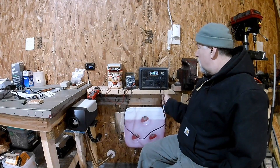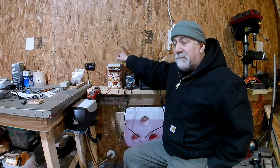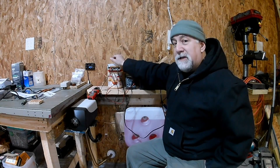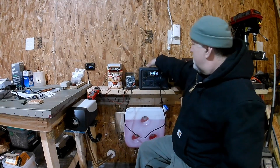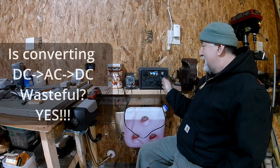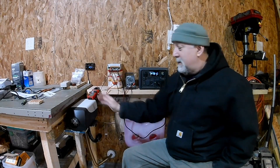So what you need to do if you want to run your diesel heater off of one of these BluEtti EB3As is get one of these AC power adapters that furnish up to 30 amps of DC at 12 volts — I'm running mine at 13 volts. I adjusted the potentiometer to make that happen; check one of my other videos where I talk about this power supply. Now, is it wasteful to convert the DC power in this EB3A to AC and then run the AC back to a converter to get to DC? Yeah, it is, but if you want to run your diesel heater off of this power bank, that's what you have to do.